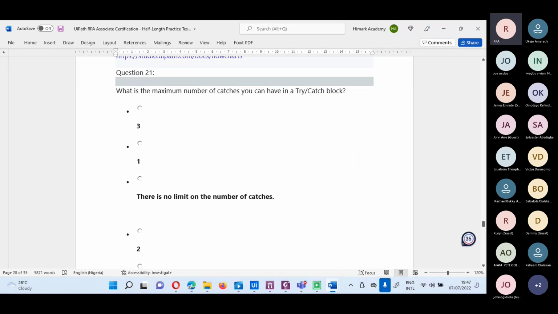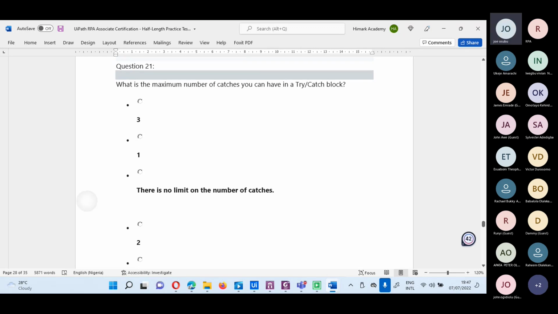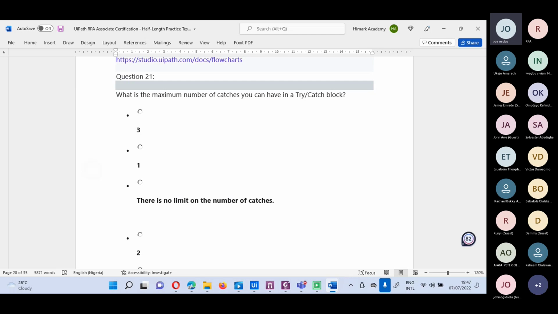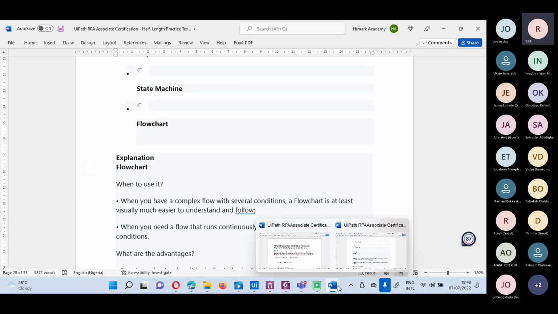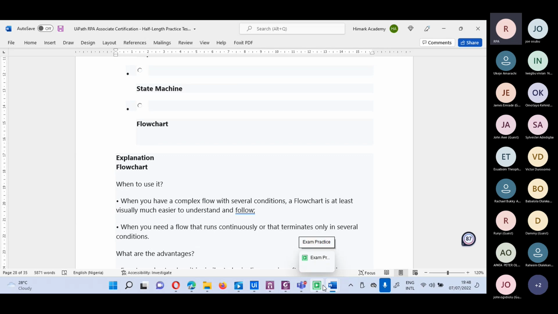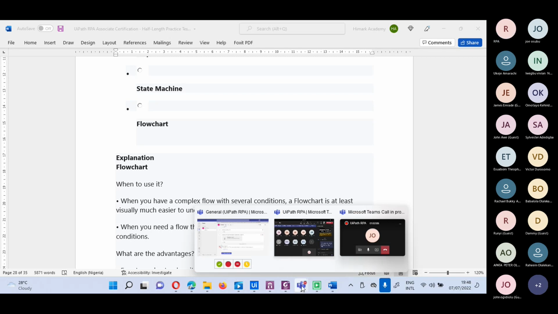Hello? My question is, when exactly do we need state machines? Because so far, almost everything we've been rolling out is state machines. I want to know when exactly. Now the thing is this: state machine is a more complex workflow than flowcharts.